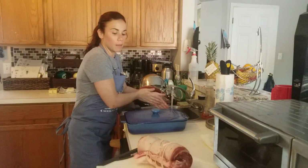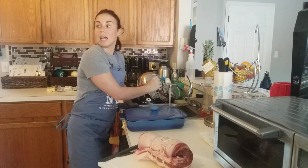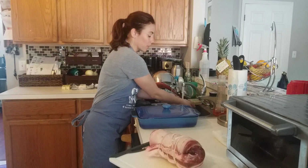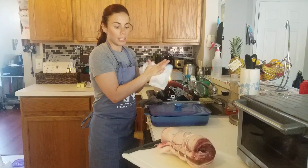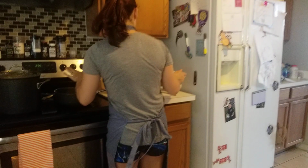And then we're going to make the braising liquid that this is going to braise in the oven. I just turned the oven down to 275, which is what I want this to cook at. It was up to 350 because I have a couple carrot cakes I need to take out of the oven. So I'm going to take those out in just a second. But first, we have this tied up. Now we're going to come over here and we're going to make the braising liquid.